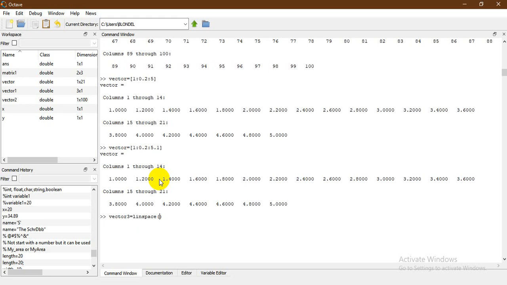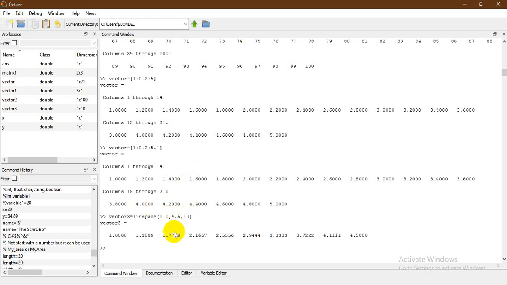Example: if I want my first term to be 1.0, you separate them with a comma and not with a colon in this case. Let's say my last term is 4.5, and I want the number of terms between them to be 10. So I'm going to paste 10. What is going to happen is that this linspace is going to have 1.0 and 4.5 and evenly space all the numbers until there are 10 numbers.